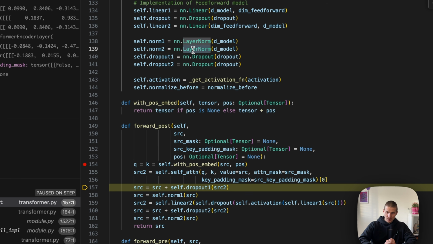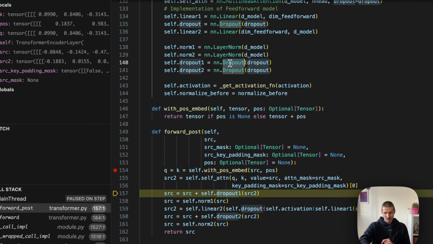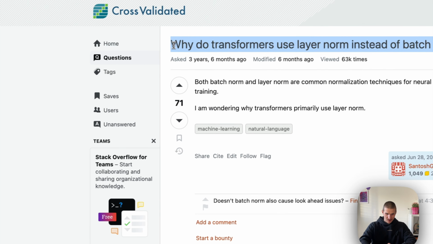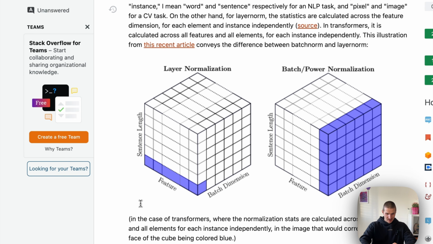So two interesting things here for those that stayed in computer vision and object detection for quite a long time. In other models that we've seen, like YOLO, like ResNet 50, and so on, we use batch norm, and we don't use dropout. And here we can see that it uses layer norm instead, and dropout. So let's discuss that. Someone actually answered this question on Stack Overflow with a really cool image that helps you visualize that.